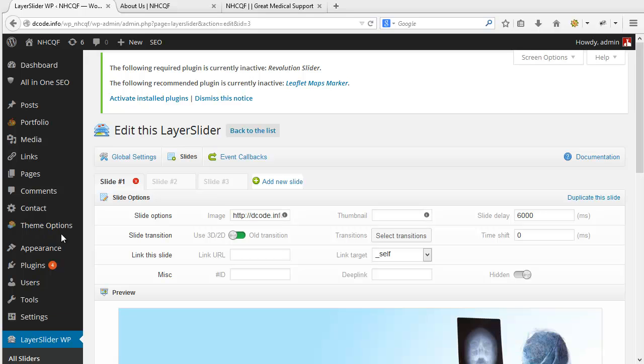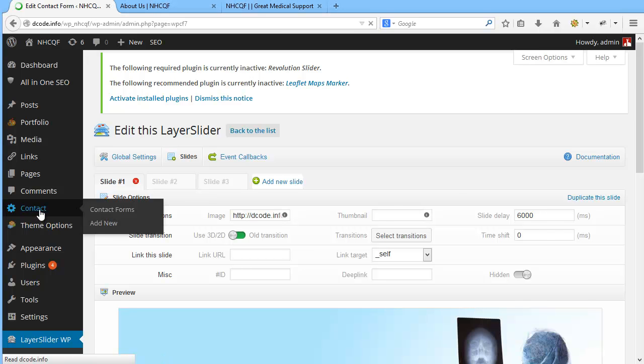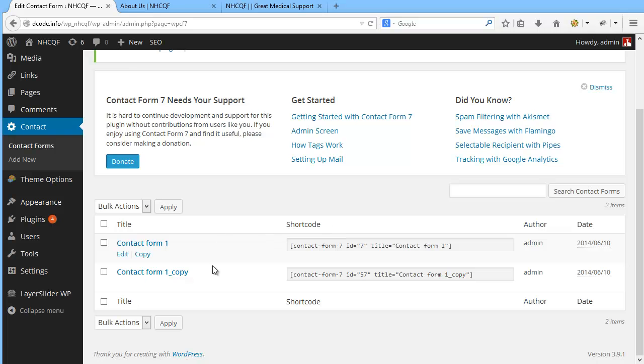Let's go over to contact forms real quick. Just click on the contact button. And we actually had multiple forms in here. This one you can change and edit later on if you wanted to, and you can tell that it says copy right in this area here. So it's a copy of the first one. But this is the short code that you're going to want to grab. It's actually already set up, so you don't have to do anything. But that's the short code that we actually paste on the contact page. And I'll show you where that is in a minute.